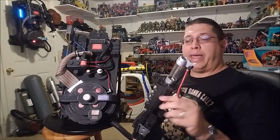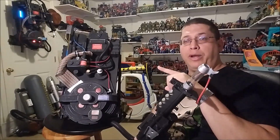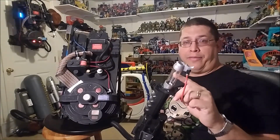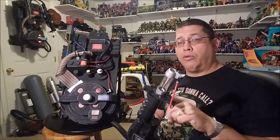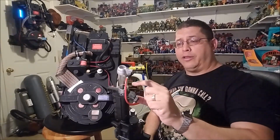Initially, I wanted to make this extend just like the white one does. To my surprise, this is an extra. When I bought the 3D printed kit, I bought 2 of these barrels because I knew it was something that I was going to want to do eventually. So I had the extra barrel. Now, to my surprise, the actual white barrel that goes to the MacLeod gun is very, very short. It's really only about that long, and then the whole thing extends out. Okay, so I was surprised to see the length of it.